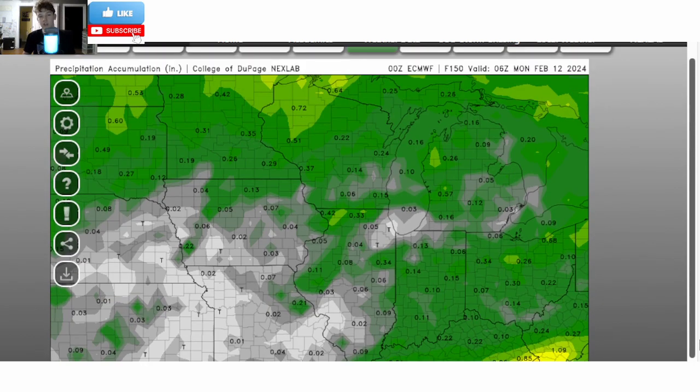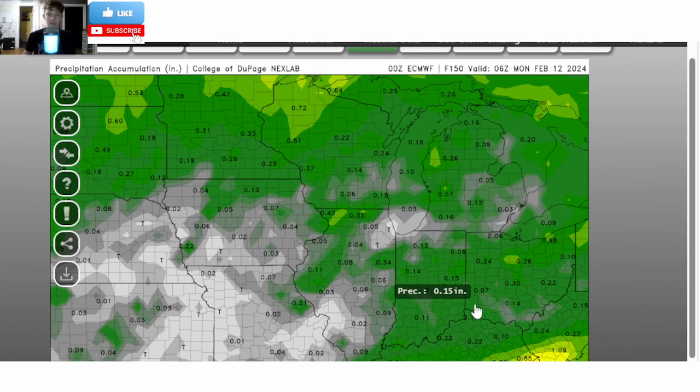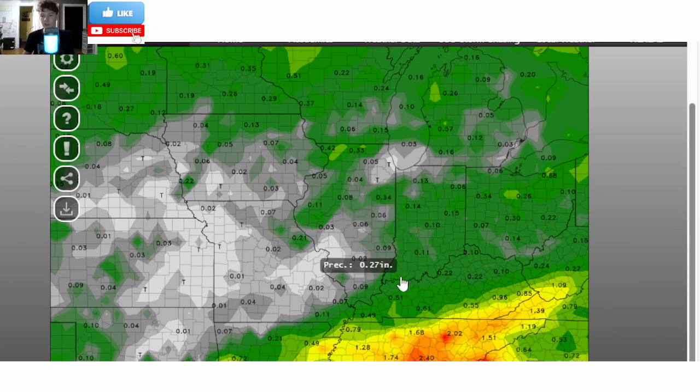But if we look at your total precipitation, which heads all the way out to Monday, February 12th, as you guys can see, we do see some precipitation down here south of Indiana, which could see around 2 to as much as 3 inches of rain, mainly across Tennessee, but also heading into portions of Kentucky, Virginia, as well as West Virginia. But it's looking like we may see less precipitation with these severe thunderstorms, but if we do see a severe thunderstorm, that could produce an inch of rain or 2.